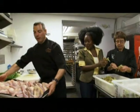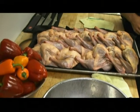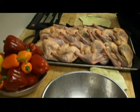So we still have pheasant to prep as well. That is so amazing! So we're going to braise these pheasant, and then we're going to take the meat off and shred it and roll that up into a crepe. So that's going to be our second course. The braised pheasant and crepe is going to be nice and tender, but you're going to get some crispness out of the apples. You're going to get some nice bit of saltiness from pork belly.